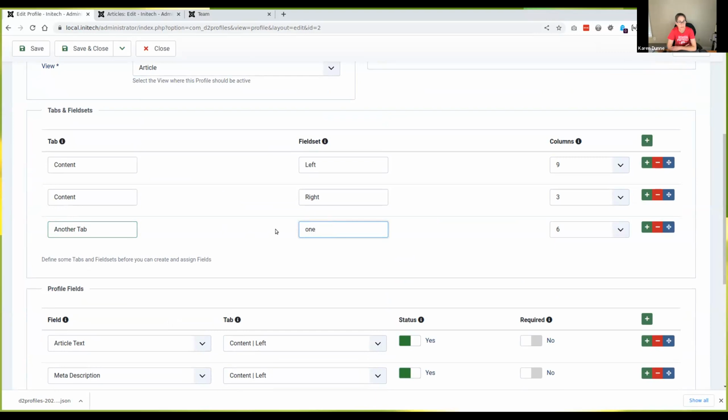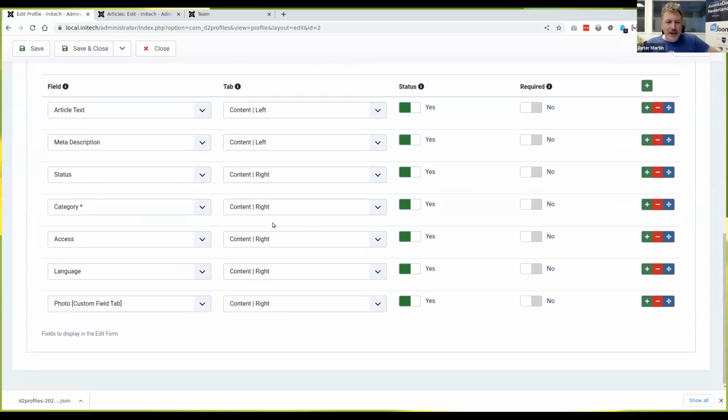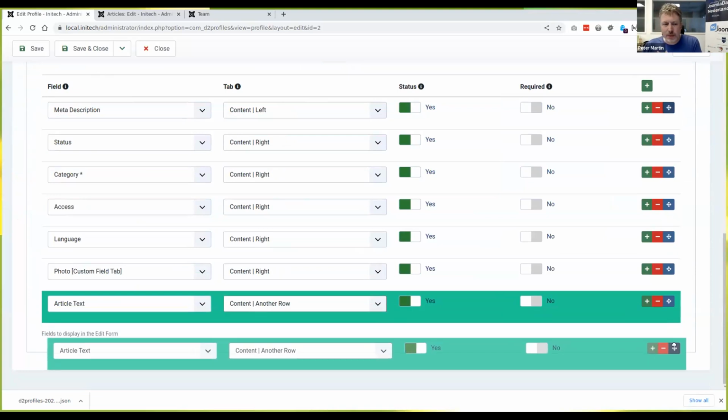And then if you have another field set, it's going to create a tab and not just another row. I create another row, and then I will put the article text in another row. It takes the order that you see here, so I have to move it to the bottom.